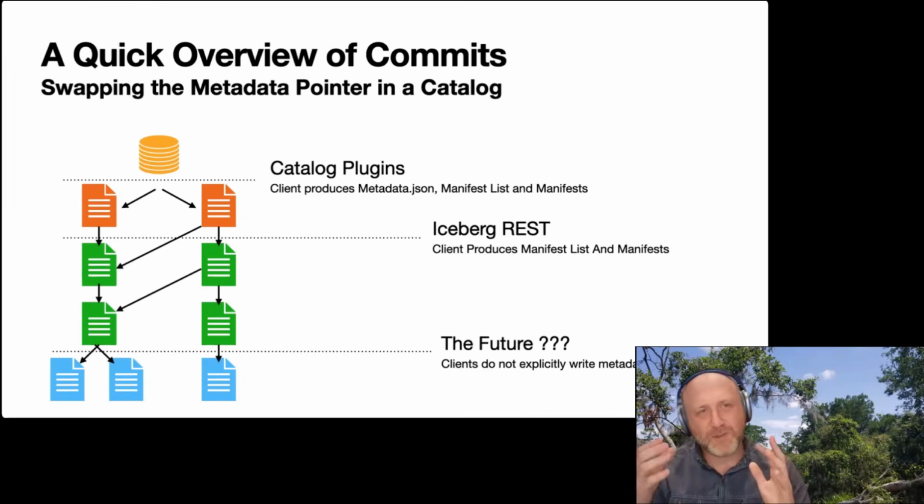The only important thing here for query planning is to note that each of these metadata.jsons has a bunch of snapshots that it can point to. So one of the very first things we have to do in query planning is decide which of these trees we are actually going into, because the metadata.json has both the current snapshot as well as past ones.